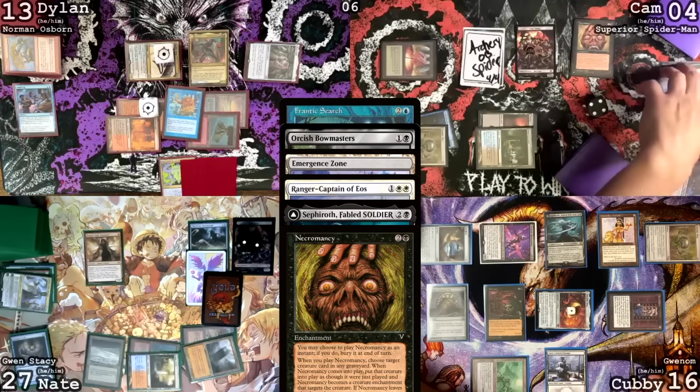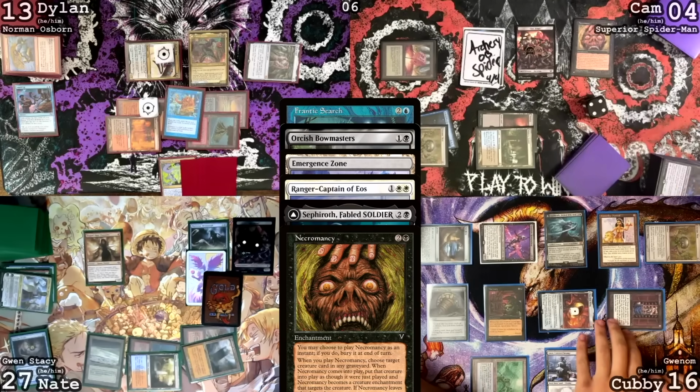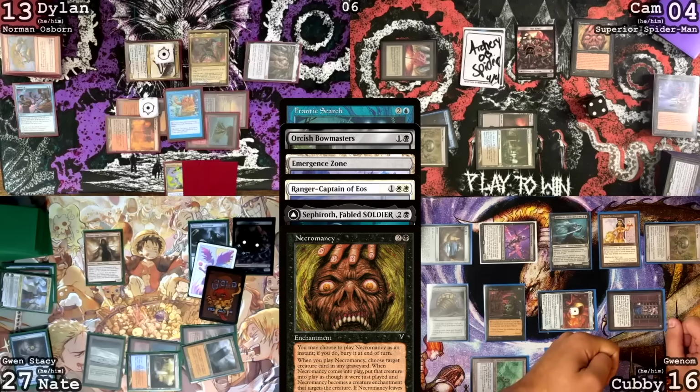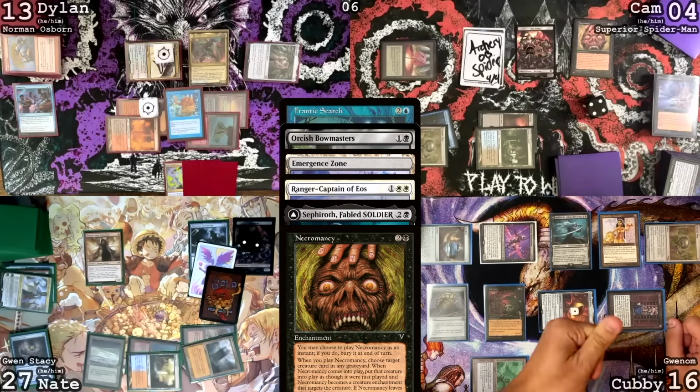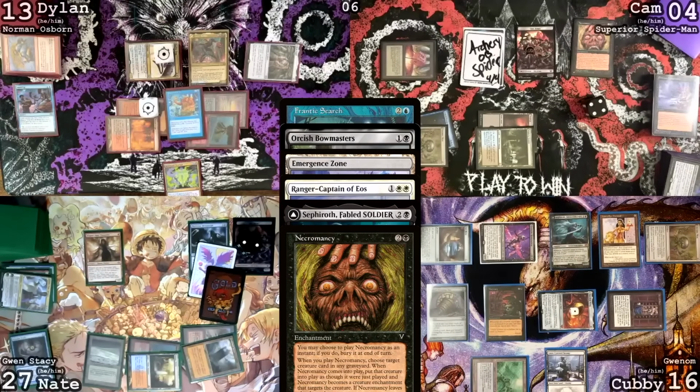No, I am dead on the stack because then once your Frantic Search resolves, it's the last 2 Bowmaster triggers that are needed to kill me then. But I forgot what every single card in my hand and everyone's graveyard did. You're like, this isn't a red-green deck. What the fuck's going on? Yeah, what the hell? So we know that I lose the game to this play that I just made.